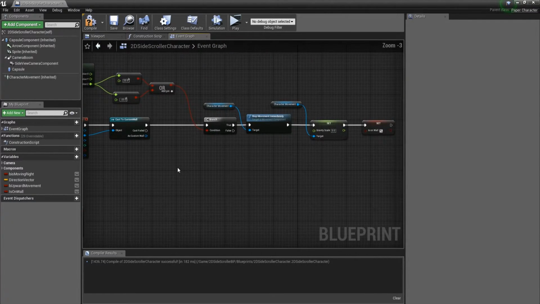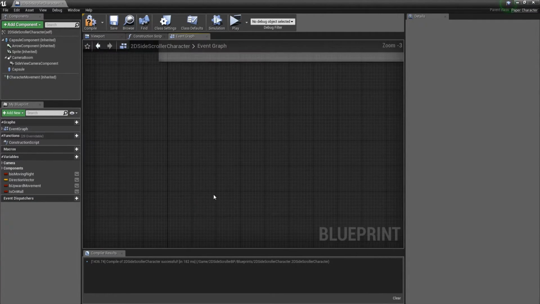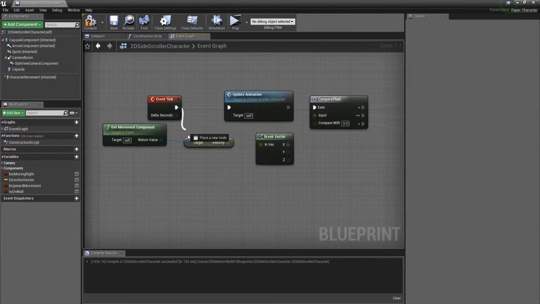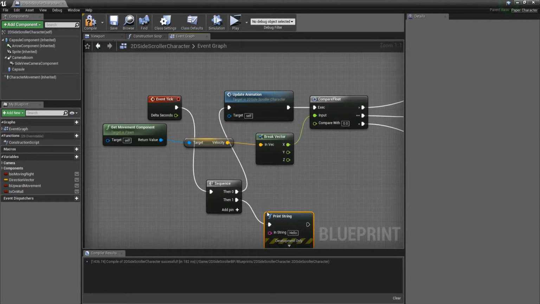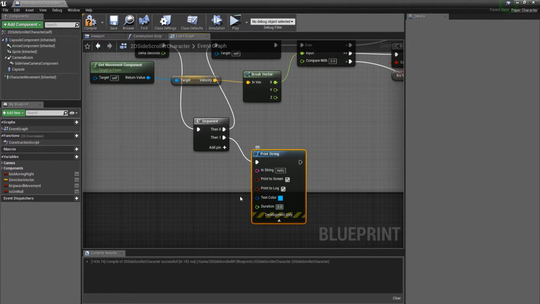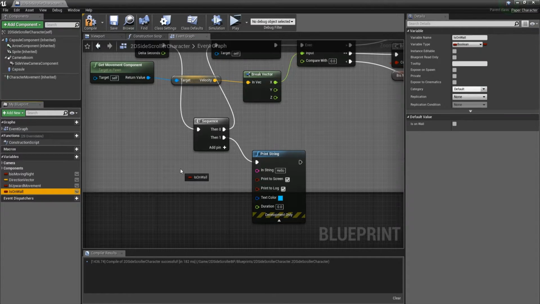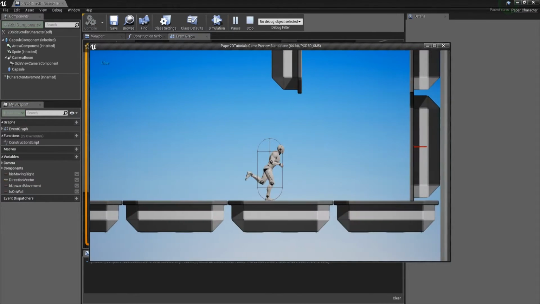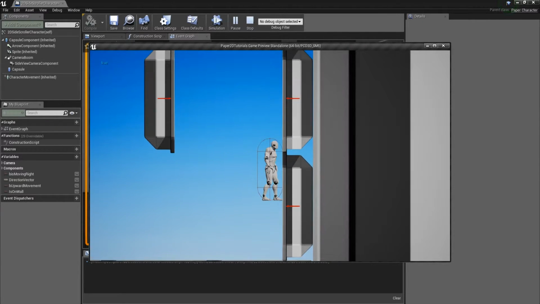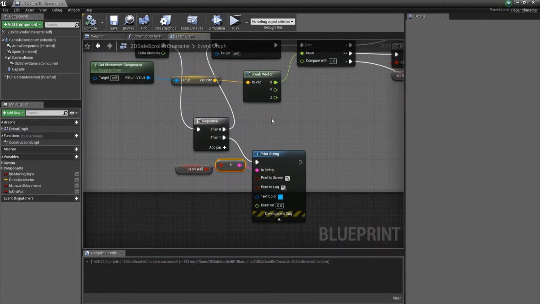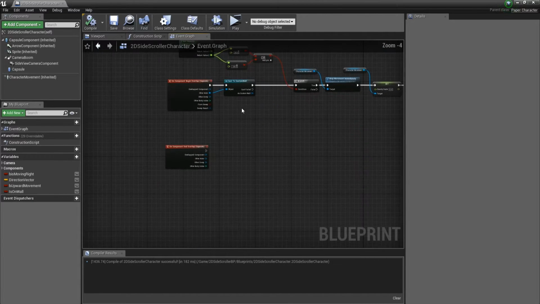Alright. Now let's check if this is working or not. We are going to go to our event tick, and we're going to have here a sequence. Print string duration 0. And we're going to check for this boolean. So let's see. We're going to play, by default false, and once I'm going to get on this wall, it should be true. So as you can see it is true indeed, but now we cannot fall, and this is not what we want, so let's set that up as well.